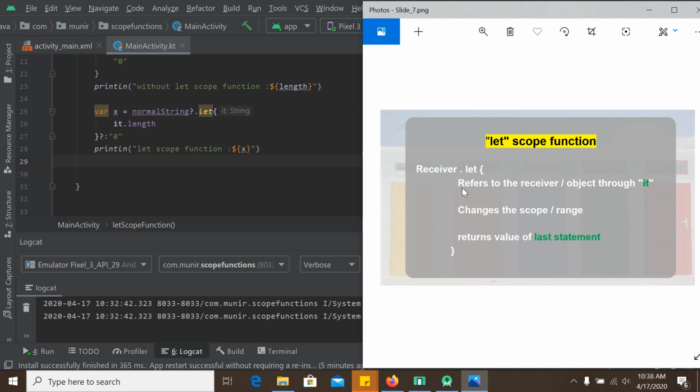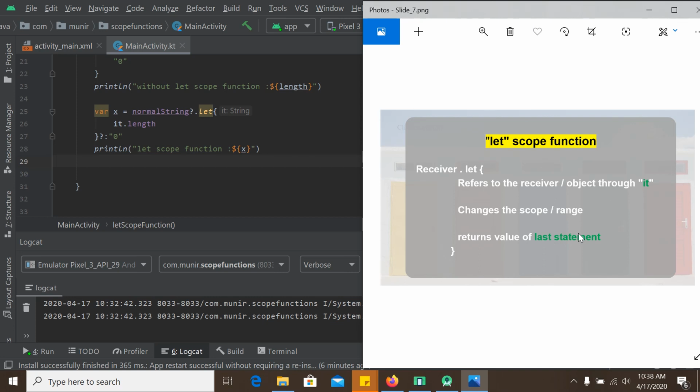And let refers to the receiver or object through it. So actually let uses the parameterized version of our receiver or object, whatever you say, and changes the scope or range, returns the value of the last statement.